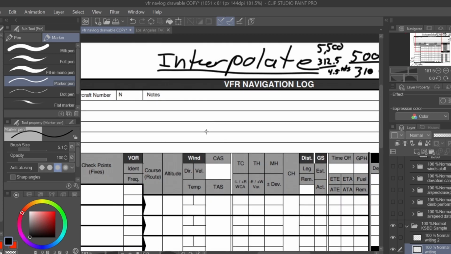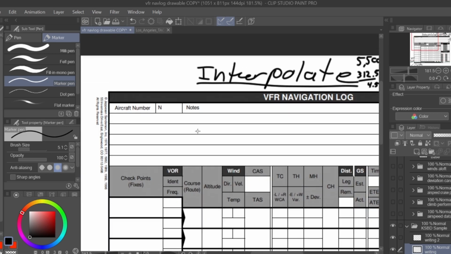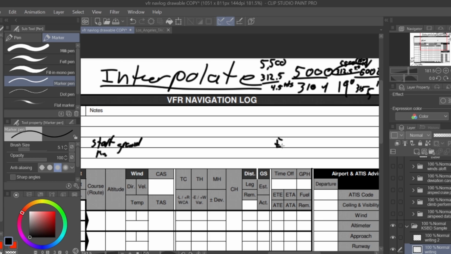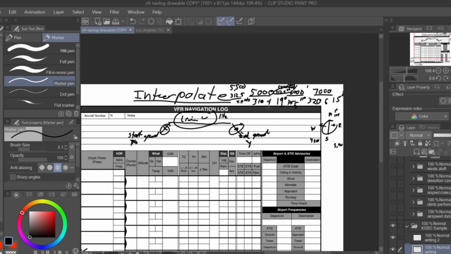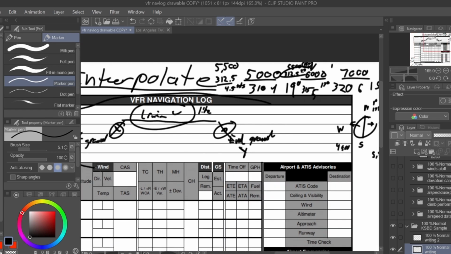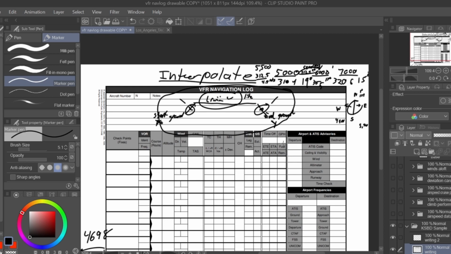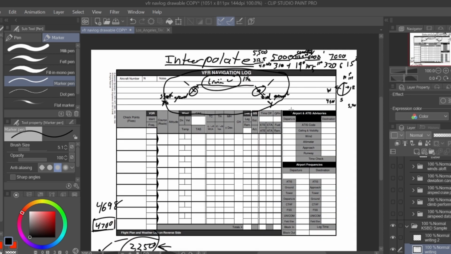My rule, basically, is find your winds aloft of start, right, which is the airport you take off from, your end ground, right, which is the airport you land at, figure out your cruise winds aloft, and then find your midpoints. I had to simplify. Basically, this is my interpolation strategy. And now we reach the final step of this mess, which by the final step, I mean all the work, which is plug everything in.